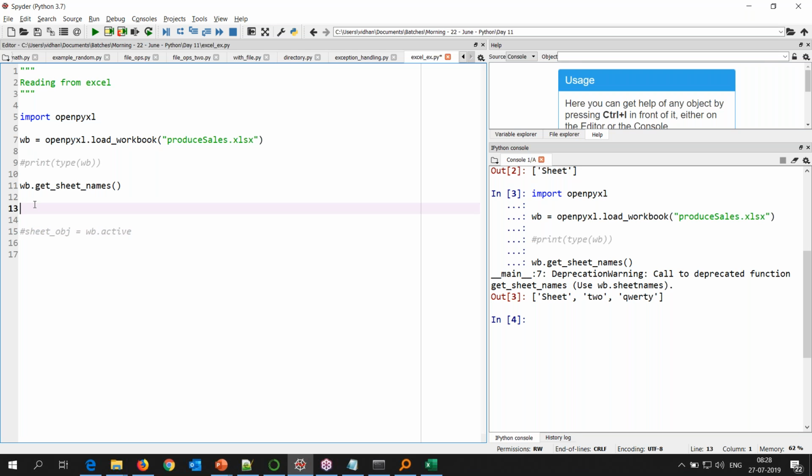Okay, let me show you all the things that you can do with this. That will be better. I'm going to create another sheet object here. So we call it sheet. That will also work. And here I can basically fetch sheet by name. Get sheet by name, say for example, two.